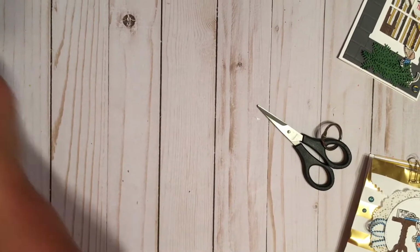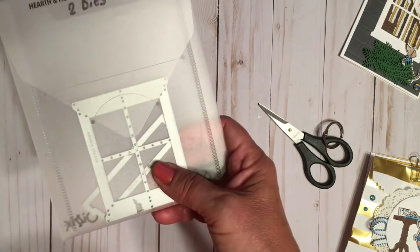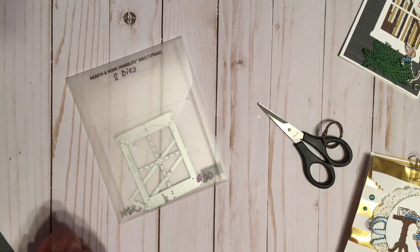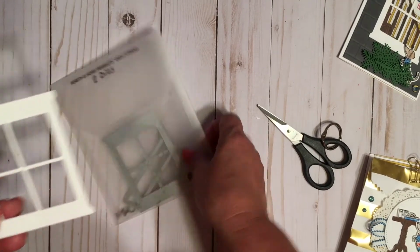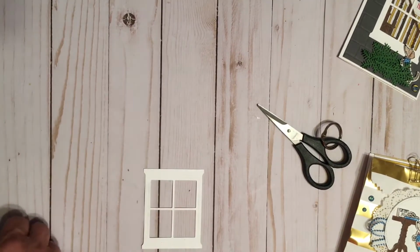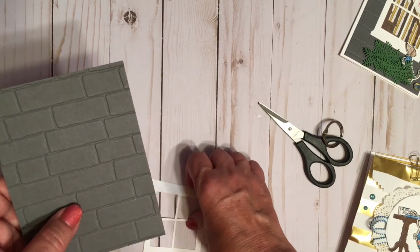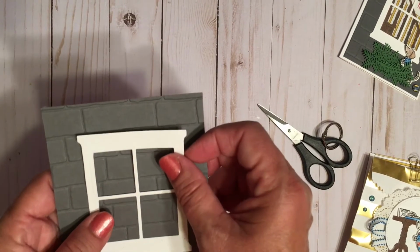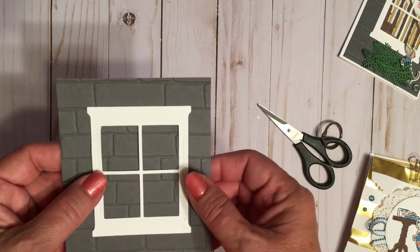I used a die called the Hearth and Home to cut out my window. So it looks like this. So I have my window, and then I use the brick wall embossing folder to do the wall. Now I need a hole in this brick wall so that the staircase will show behind.